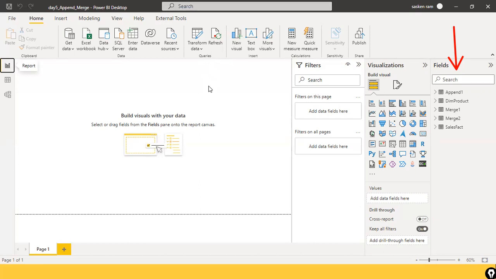And also in some scenarios, disabling the enable load, right? Let's say you want to do some kind of data transformation, like you want to combine the data from two queries, and then the output of those two queries should create a new query. Like I've shown you, foreign sales 2. Those two queries you no longer require, because you combined the data using those two queries into another query. So in that kind of situation, you can uncheck the enable load.